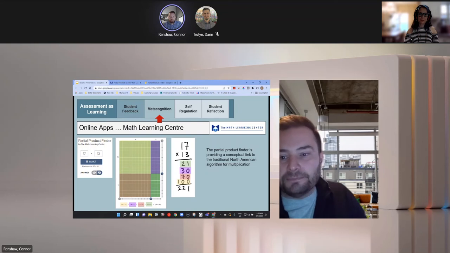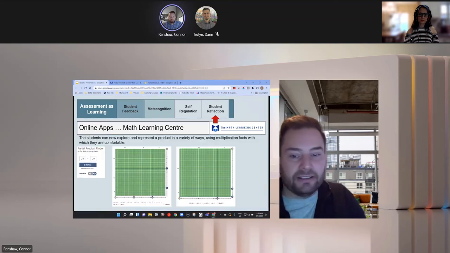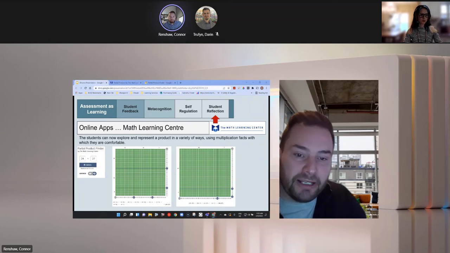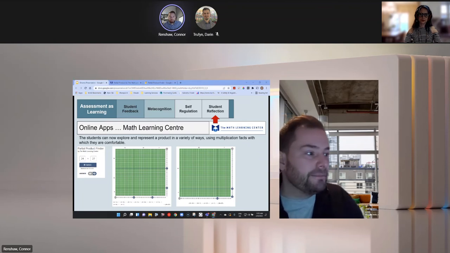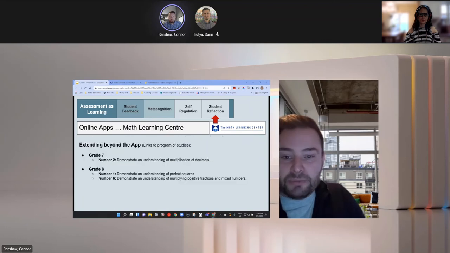So if we kind of skip ahead here a little bit, I'll just point to this one before we move on. When we start to even get into something like 24 by 27, there again is that universal design for learning. Some students may not yet be ready to multiply by 20 and may not have that understanding. They can still break this apart into groups of 10 if they find that to be something that's a little bit easier for them.